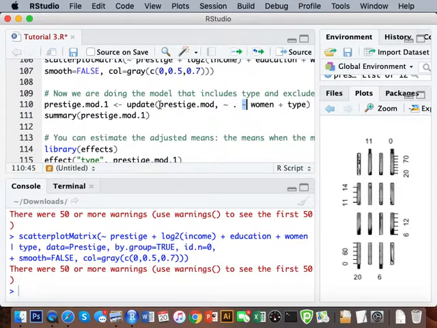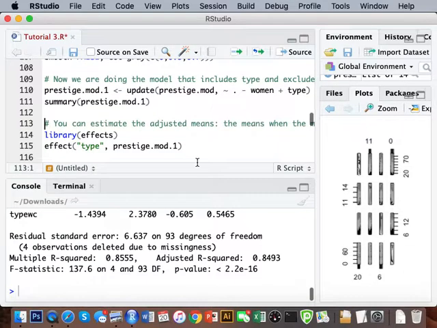To be honest with you guys, I'm not really a fan of the update command. I would prefer to just run a new model and take out what I want to take out and add in what I want to add in. I feel like the fewer functions you have to memorize and know how to use, the better. Frederick likes it though. I mean, each to their own, right? So let's just use it because it's in here.